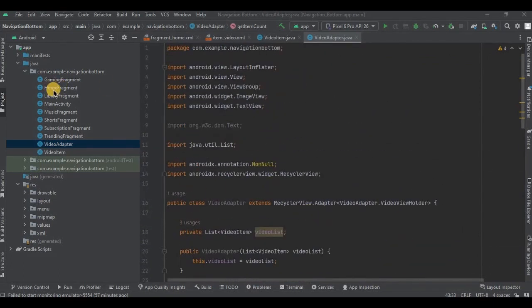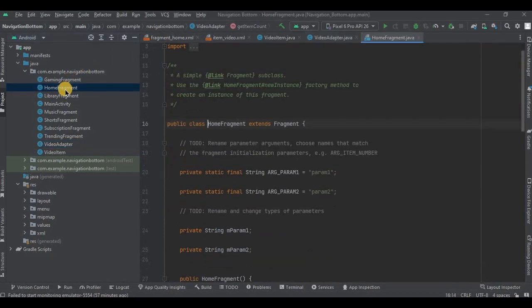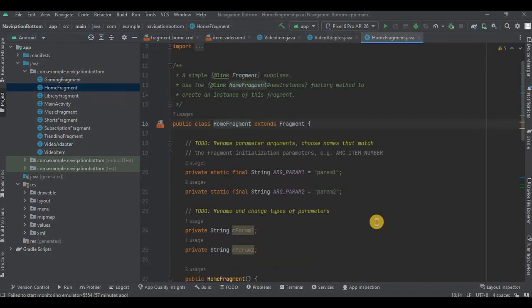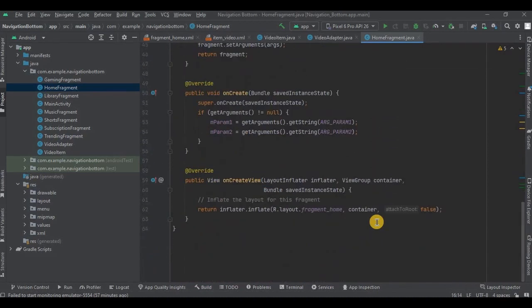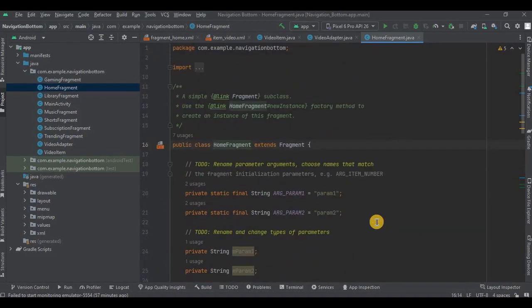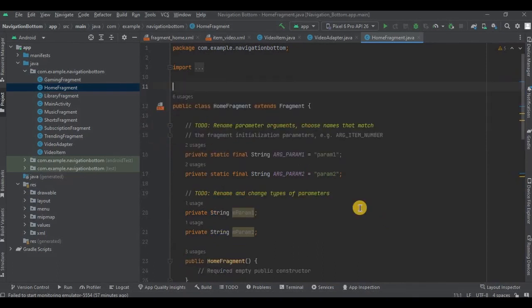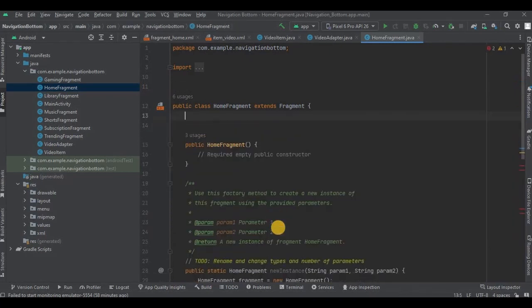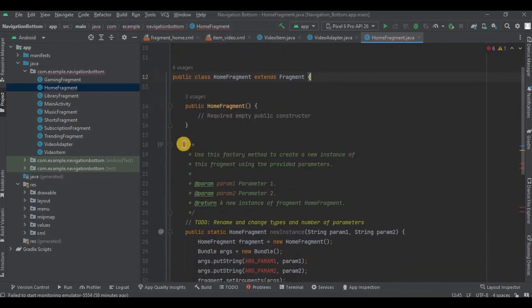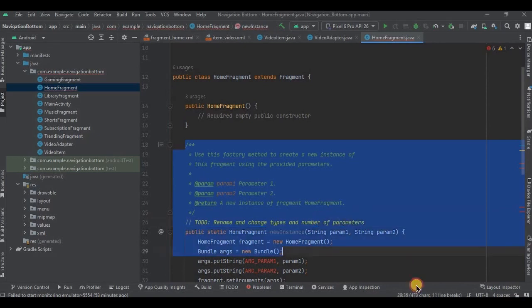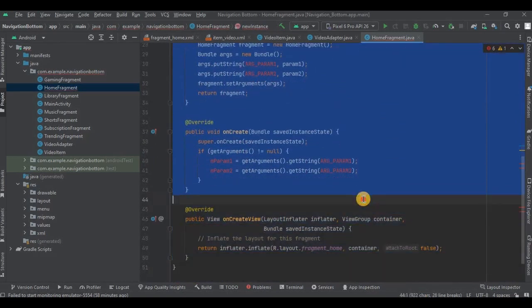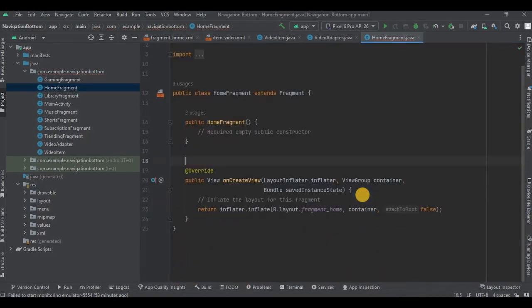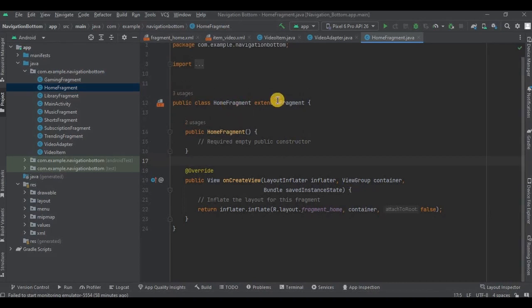Now we will connect everything in HomeFragment. This is how the default fragment will look. So let me quickly remove all the unnecessary code. Only these three should be present.